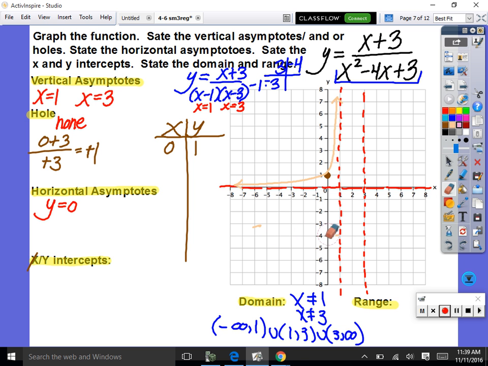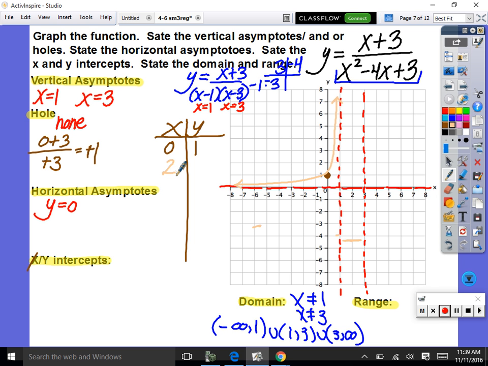So I'm erasing this. Now looking at this, we have done everything that's required. Our x, we just found our y-intercept. We don't have any x-intercepts. So then after that, you can plug in any points you want. Let's think smartly though. Don't we not know what's happening on our graph between these x values? So let's plug in some values in between those asymptotes. Does that make sense? Let's plug in 2.